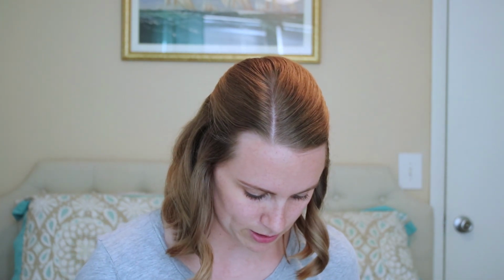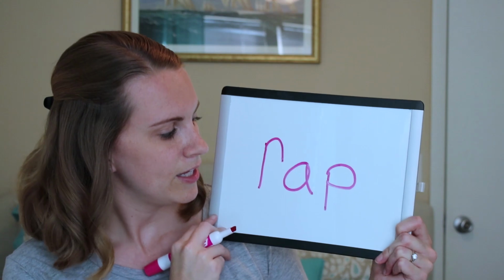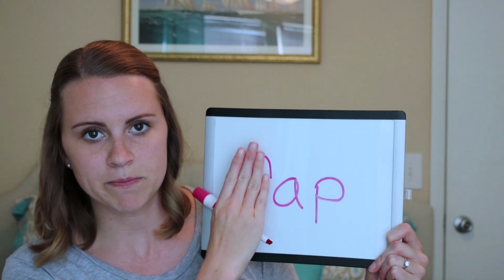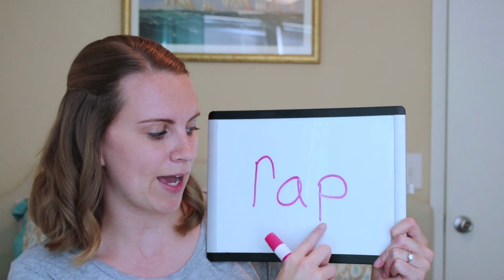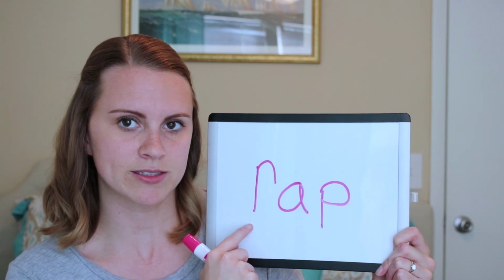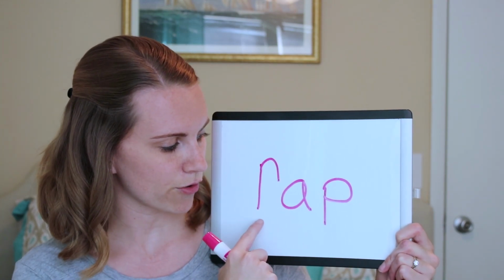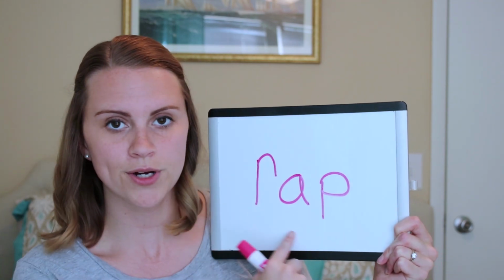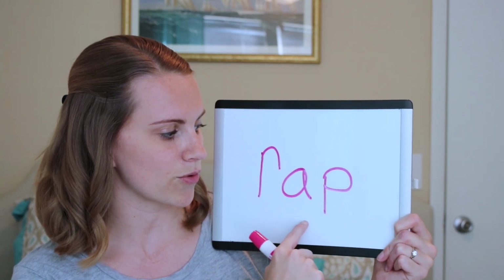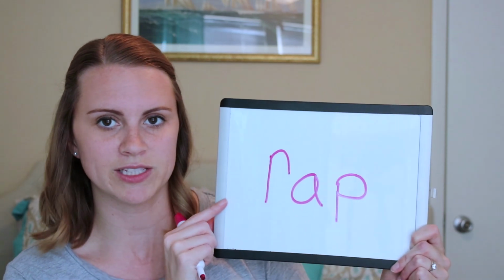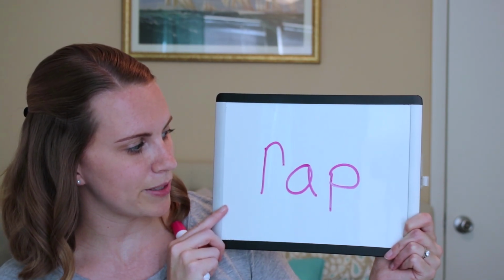Alright, so you wrote the word map down. Now I'm going to write another word. What does this word say? It has the same ending as the word map, right? The app sound. So we know what it sounds like at the end. App. But what does the R sound like? App. Rap. Like you're going to wrap a present or you're going to rap a song. Rap. So go ahead and write this word down too. R-A-P. Rap.